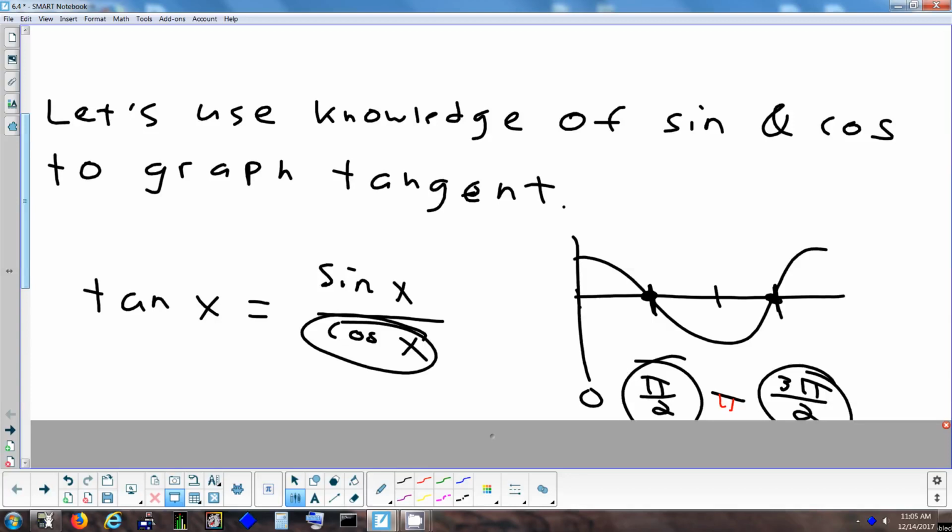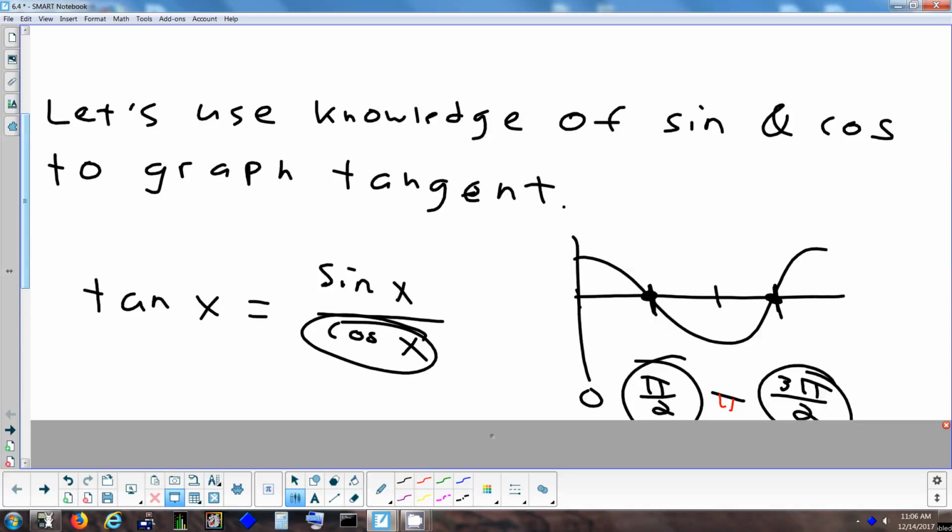Does anybody remember what happens when you try to divide by 0, what the picture looks like? Yep, a hole. So you can get a hole. Sometimes that happens. What else can happen besides a hole in the graph? Something that it gets close to but never reaches. A break, yeah. What's the third thing? An asymptote. And that's what's going to happen here. We're going to have asymptotes.